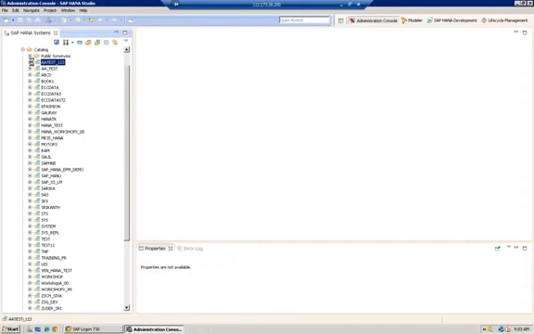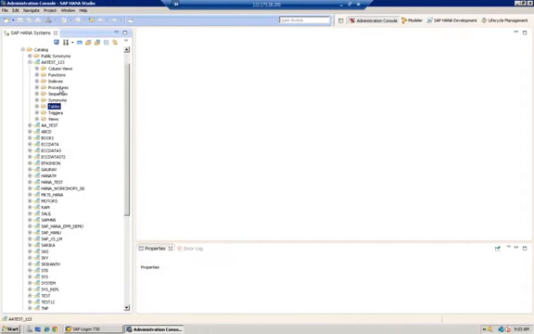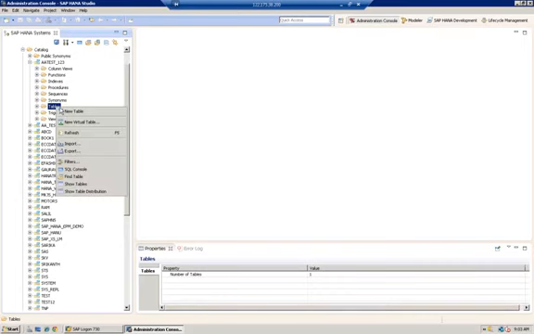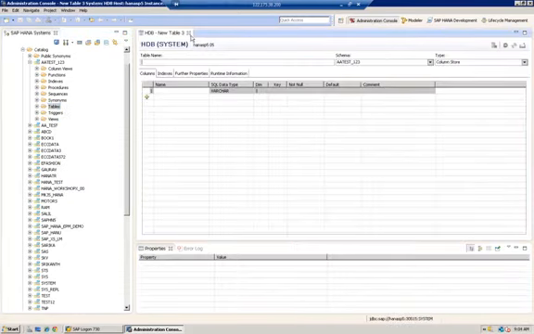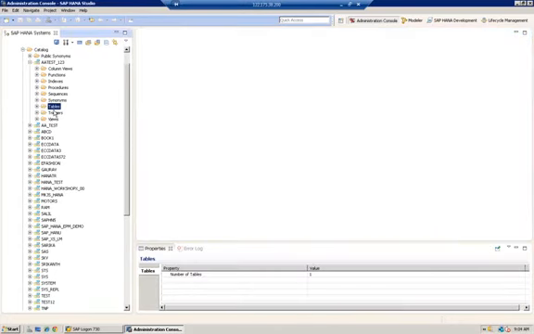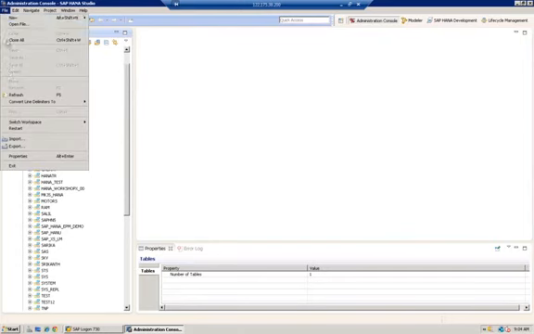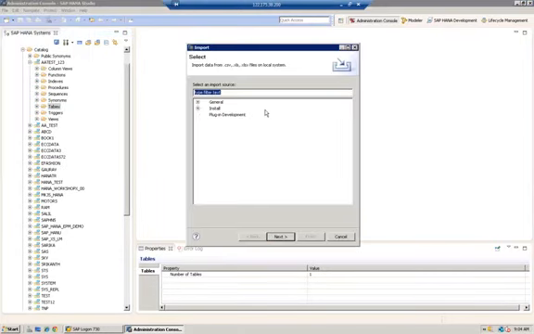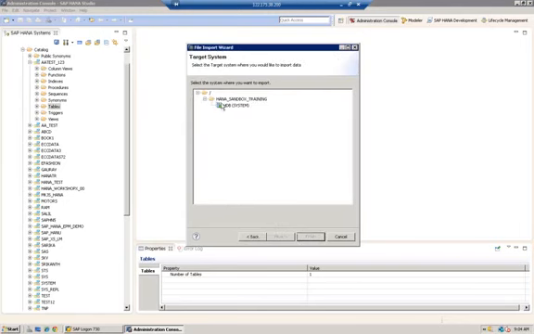Now under this schema, you can import the tables, you can create the tables. Well, I want to import the data from a flat file, and I did not create any table.